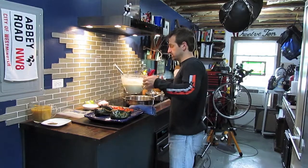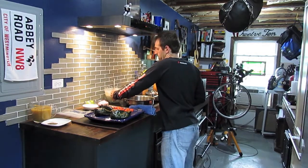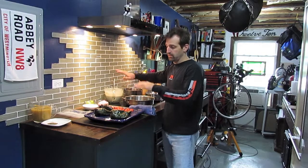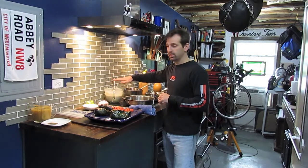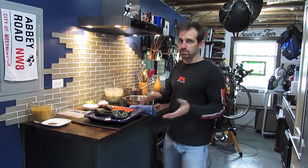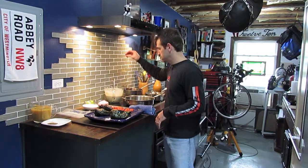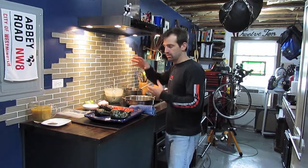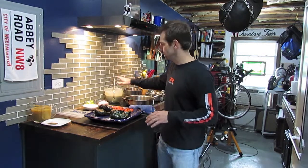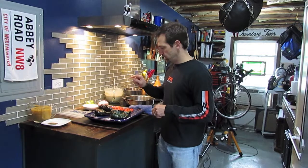Our batter is done for the relleno, so we're going to set that aside. I do like to make that ahead of time. Just get it going right when you start the peppers. Plenty of time, 30 minutes probably start to finish, so let it sit there. It'll kind of just relax, and then when you dip those peppers in that batter, it'll hold on to the pepper, the meat of the peppers, a lot better if it can have some time to relax.